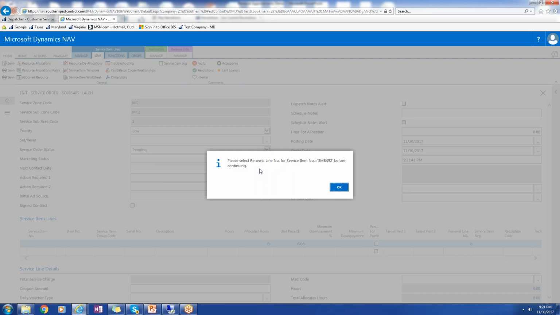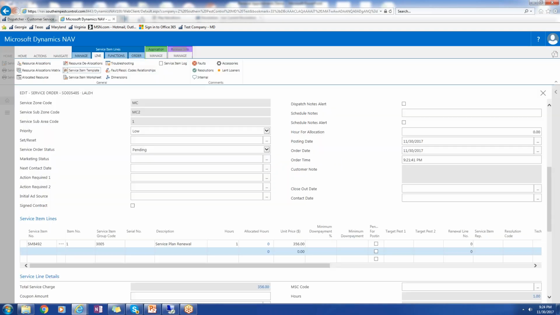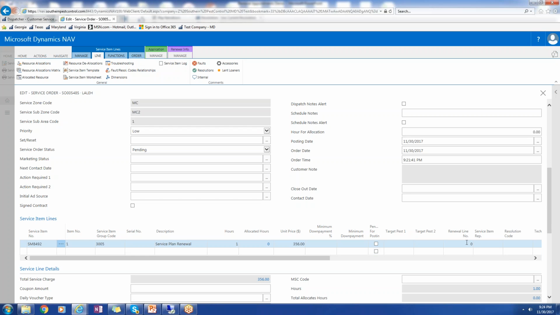Notice here it says please select renewal line number for service order for service item before continuing. What that is saying is that we need to go to this renewal line number here, and this is on the service item lines on the renewal. Click here.